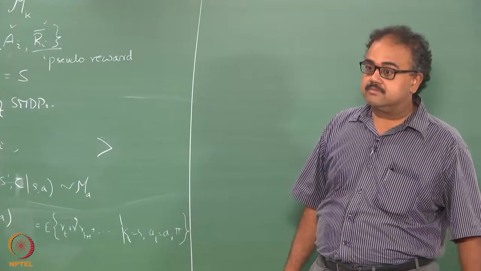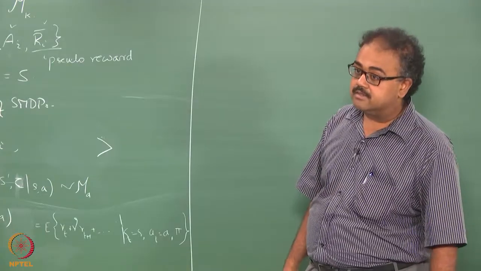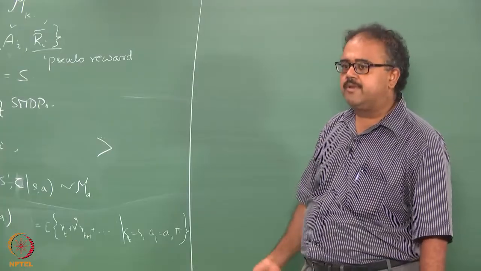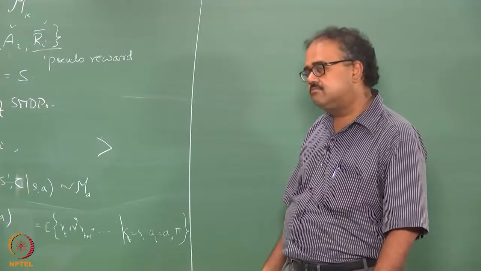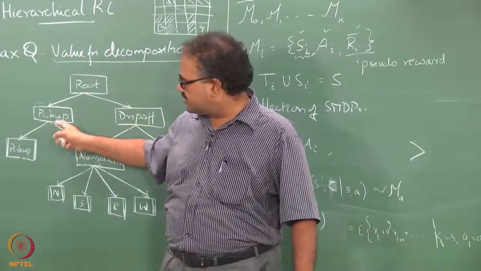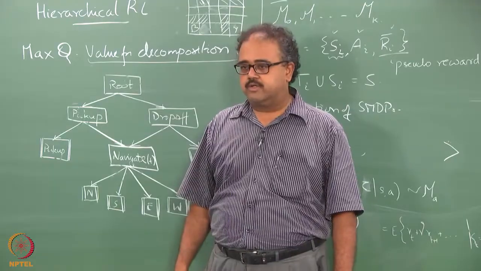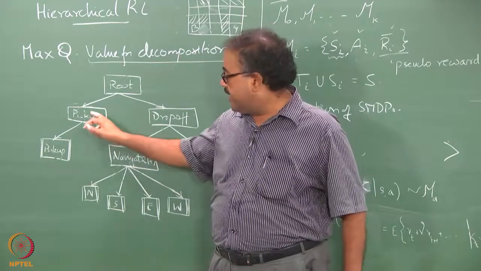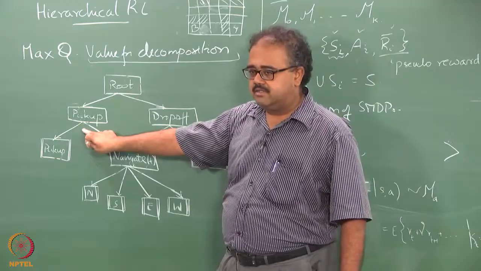Sorry? The pseudo reward value function chooses which one of the pickup, drop off or navigate to choose? No, that is a core MDP reward function. Pseudo reward tells you, well, if you are in pickup, to successfully complete the pickup task, you use both the core MDP and the pseudo reward, right. But finally when you want to solve the problem, you do not use the pseudo reward of navigate while you are trying to solve the pickup task, that is the difference.